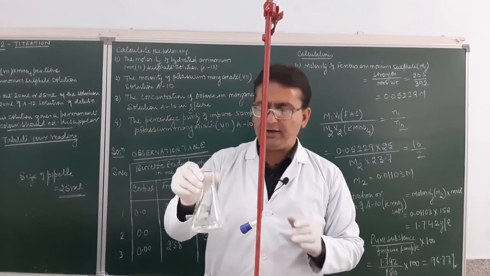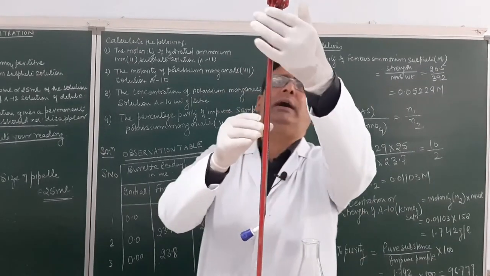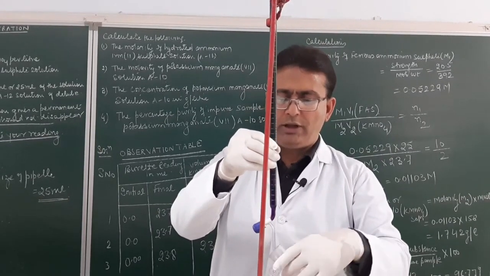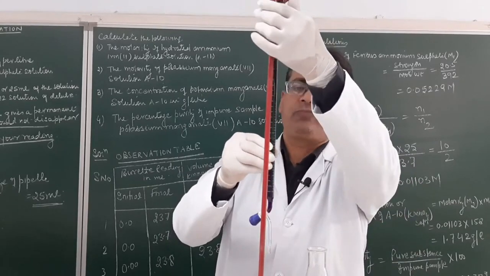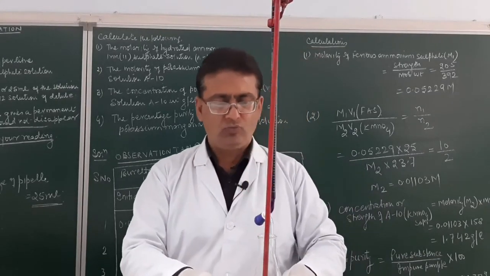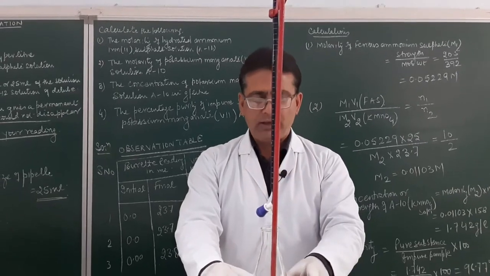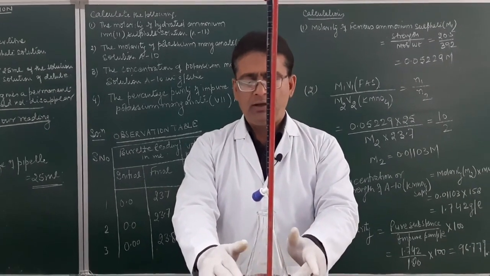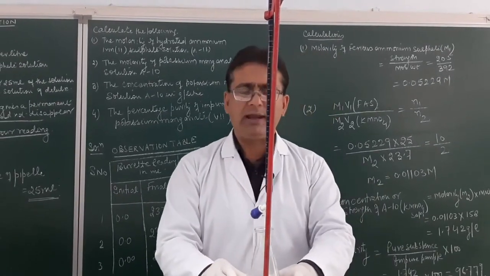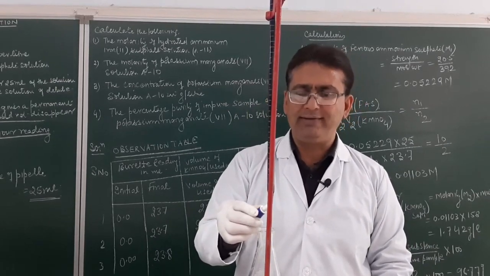Now it is to be shaken slightly, and then it is to be kept below the burette, and KMnO4 solution is to be added into it in a drop-wise manner till the persistent pink color is obtained. Now see over here. This is a clamp stand. In the burette we have got the KMnO4 solution. In the conical flask we have taken the ferrous ammonium sulphate and added dilute sulfuric acid into this. Now we will add KMnO4 solution into this conical flask drop by drop till the persistent pink color is obtained.